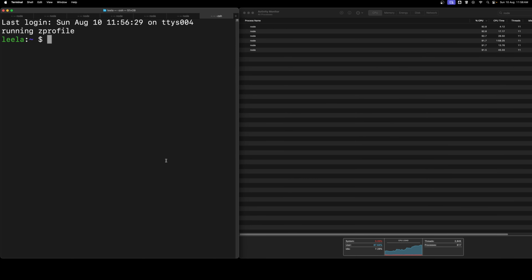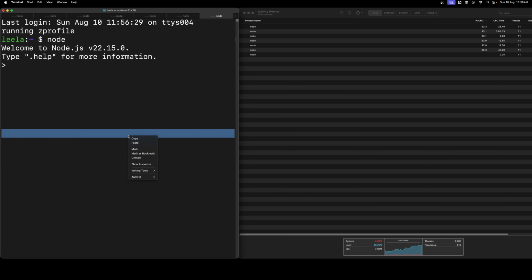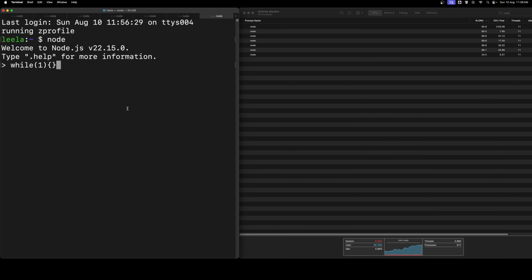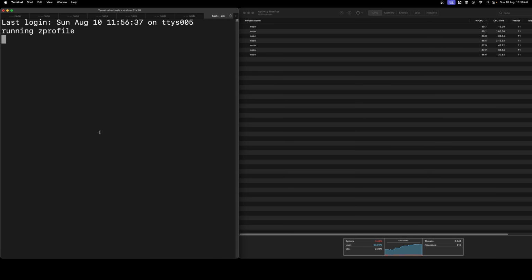If I run it like this, and paste it here also, now you'll see the percentage keeps dropping, and the idle time is only 1.78%. Each one is taking around 90%. Now if I run one more node process, the system idle time is around 0%, and each node process is taking around 70%, so the share is getting split between them.